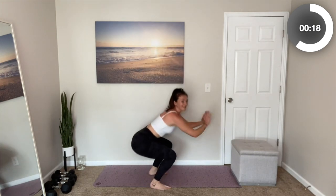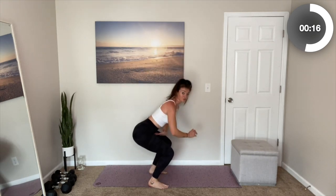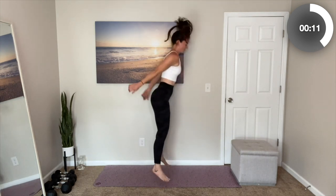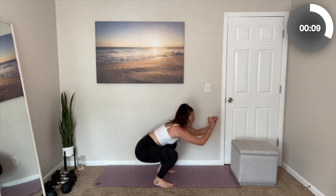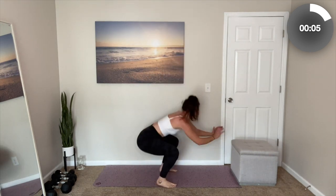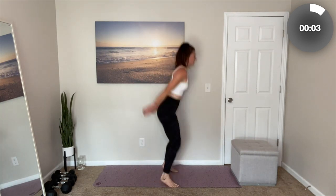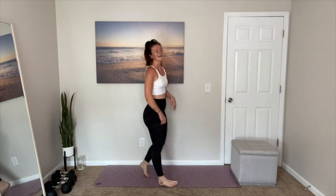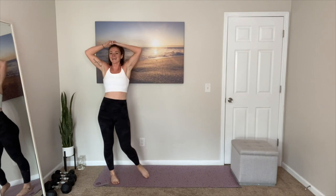From the side, our chest is still up. Our hips are just gonna shoot back, which drops our chest a little. We just don't wanna be like this. Chest is up tall, weight is our heels. Keep it up, we got less than 5 seconds. 3, 2, don't quit, last one. And rest. Okay, now we're done, I promise.